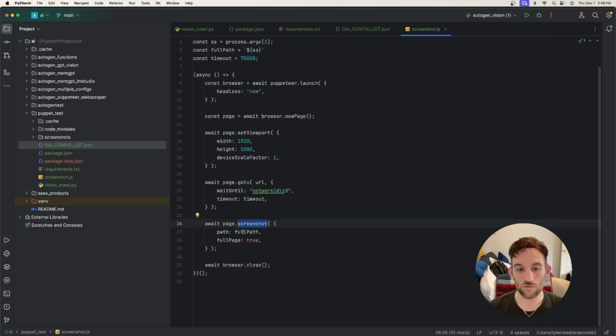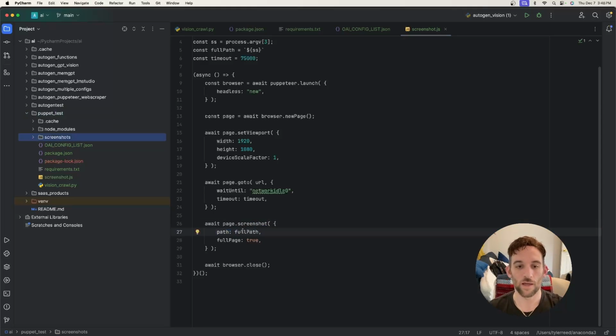We need to take a screenshot, and the path means where we want it saved. We can save it in a directory, so I created a directory called screenshots, and as you'll see when we run this, I'm going to store all the screenshots in this directory, and it'll capture that screenshot for us to use. Then fullPage is set to true. We can either capture exactly what you would see on your monitor, which would be false, or true, meaning if you can scroll down, what was already preloaded will also be captured in the screenshot.